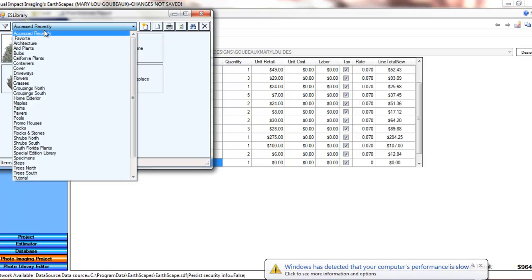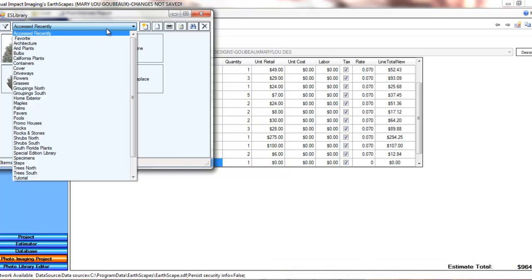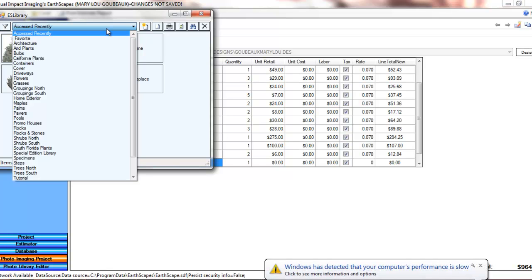We also have a recently used folder. So if you are working with a project, you begin the next project, but perhaps you want to take some of those components of that previously completed project, those items will be temporarily cached or saved within this recently used folder. So again, it's just an efficiency that we're offering to our EARTHSCAPES customer.